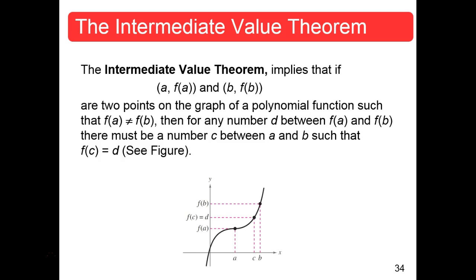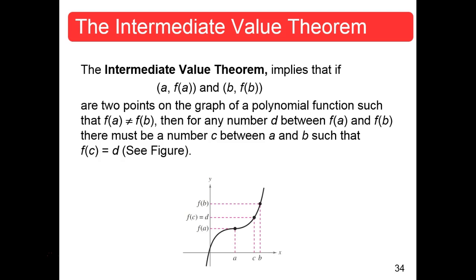Now, you may go several times. I mean, this polynomial function could have done this. As long as it was smooth and continuous, it could have crossed d 3 or 4 times. But it has to cross at least once. Does that make sense? Continuous function, there's no way around it. There's no gaps, no holes. There has to be, for every value in between f of a and f of b, every d value in there, at least one c between a and b, such that f of c is equal to d. A lot of blah, blah, blahs there.